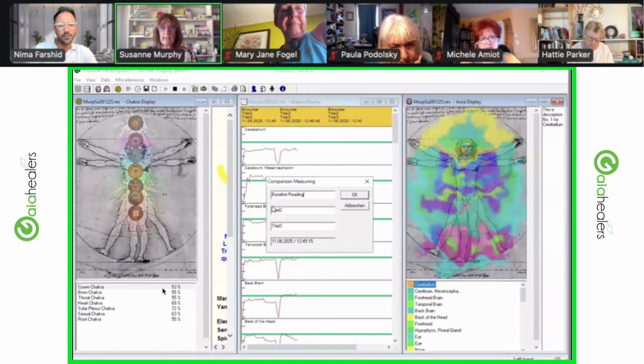Once you've repeated something several times and you can see that the reaction is pretty consistent, then you understand the performance of that product or affirmation or visualization or whatever it is that you're comparing. For today's class, I'm doing a comparison. Again, the first reading is the baseline reading. The second reading uses one of our color energy products, specifically our crown chakra blend. The third comparison is an affirmation that is violet in nature.